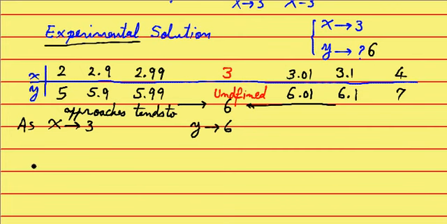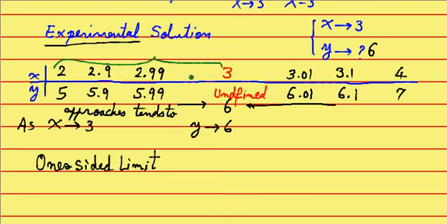Now, the next item, item B, was one-sided limits. In some problems, we might be restricted to approach our destination from one side only. Either as a natural restriction or an artificial restriction, whatever it is, we might be limited to just half of this picture. Like you might be allowed to go close to 3 from the numbers below it, or you might be allowed to go to 3 from the numbers above it. If you are working with the numbers below, you refer to this as x coming close to 3 from below.